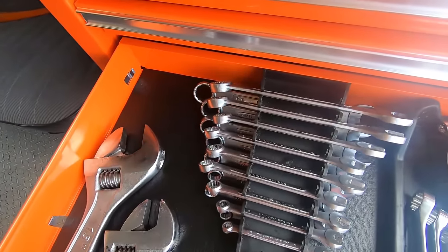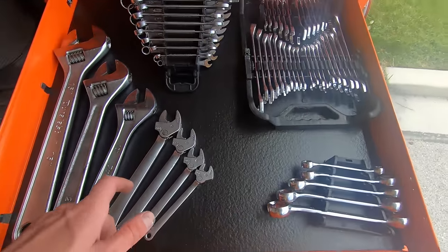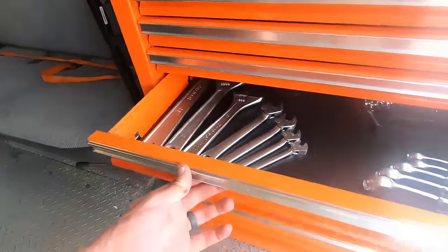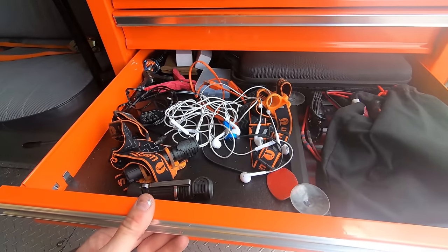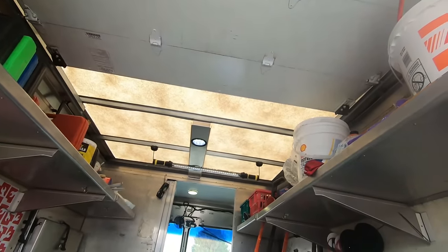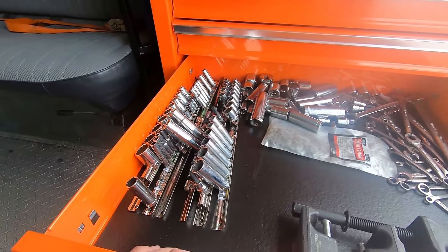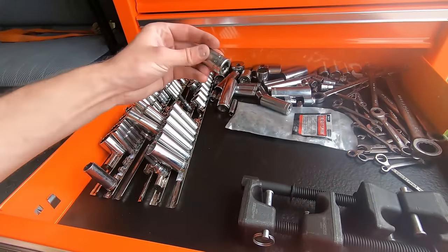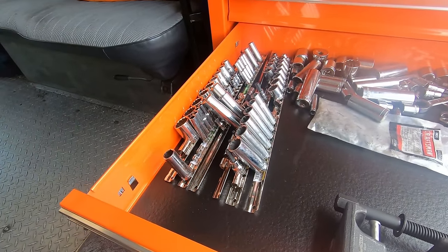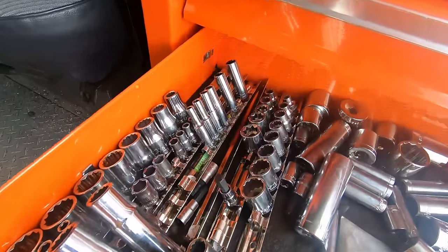Here's an almost empty drawer with allen wrenches — still figuring out what else I'll put there. Another mostly empty drawer as well. Then here I've got wrenches I don't use that often but are nice to have, like my stubbies. This set I mostly just have, but it's actually my only 11-millimeter wrench so I'll keep that at minimum. Here are adjustable wrenches that fit three or four different sizes, plus big adjustable wrenches. Down here I've got my electronics — headlights for when I work at night. I've got spring compressors and my standard sockets, including seldom-used ones and some 12-point sockets.